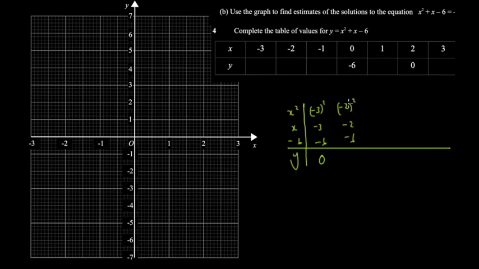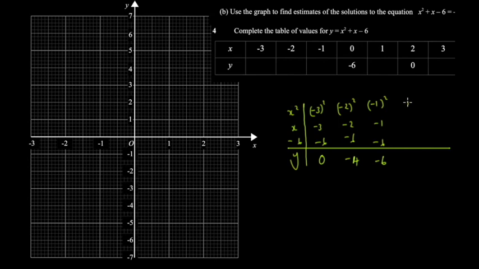So here we're going to get 4 minus 2. We're going to get 2 minus 6. 2 minus 6, we get -4. Okay. So let's try for -1 squared, and then -1, -6. So -1 squared, you get 1, minus 1, you're going to get 0, and then minus 6. 0 minus 6, you're simply going to get -6.